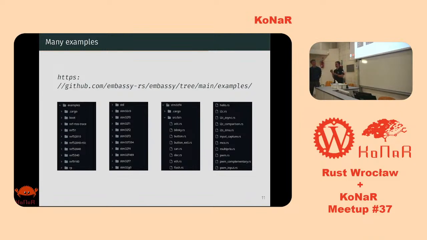So you don't have to really remember how to use I2C in that exact framework, because you can work with RTOS, you can work with RTIC, you can work with bare-metal programming, and there's a lot of hardware abstraction layers, a lot of code that you need to remember, and Embassy simplifies that. If you don't remember how to do such a thing in Embassy, you can just look it up in the repository.